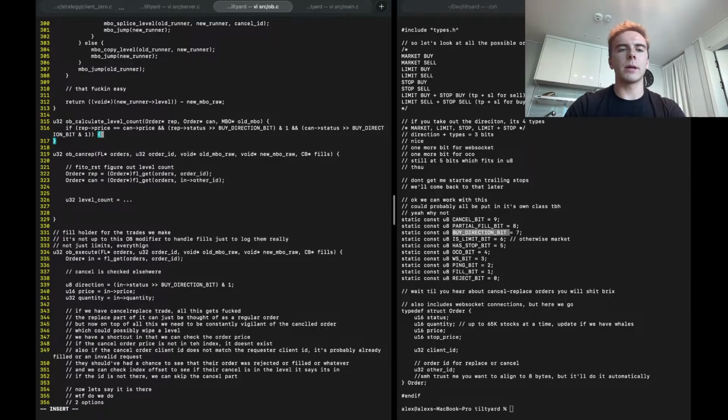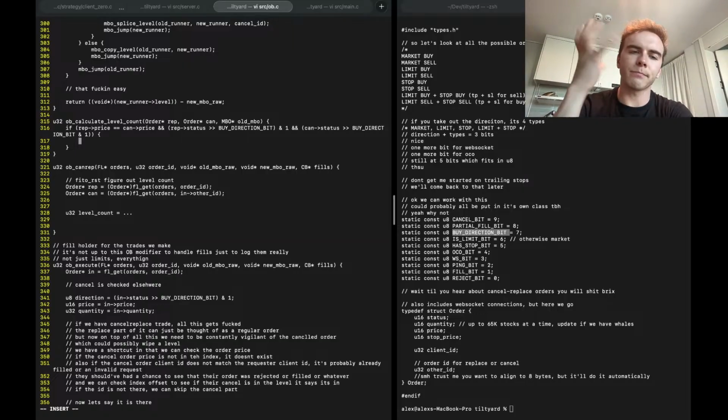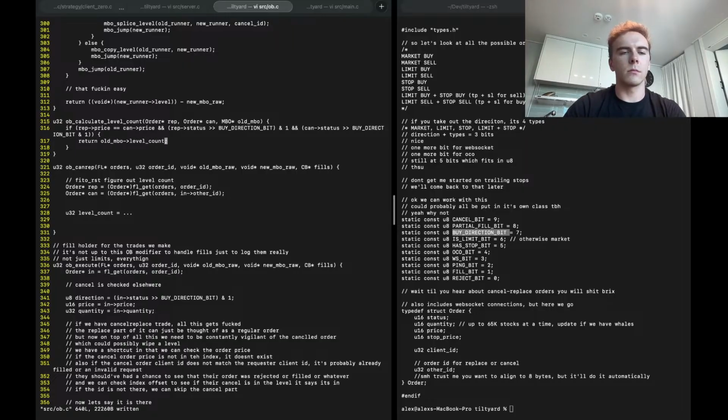So this means that we're the same price and same direction, which means that we basically just want to modify the order without modifying the price, which actually means that we can just return already. That's all we're doing. We're just calculating level count.